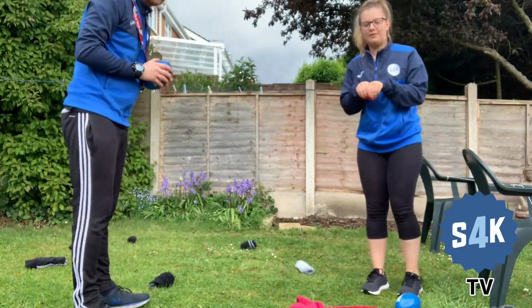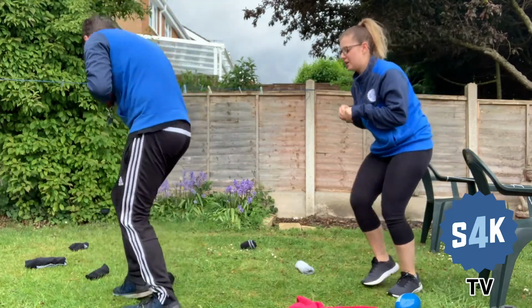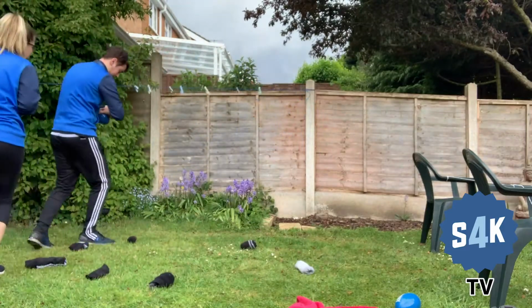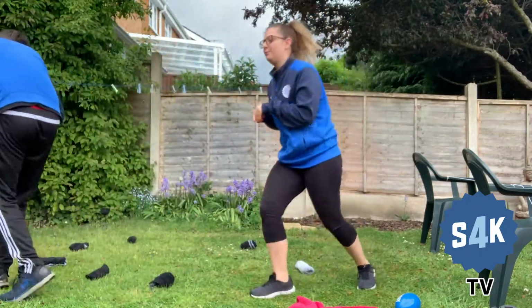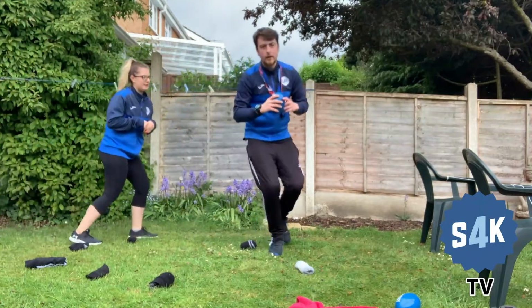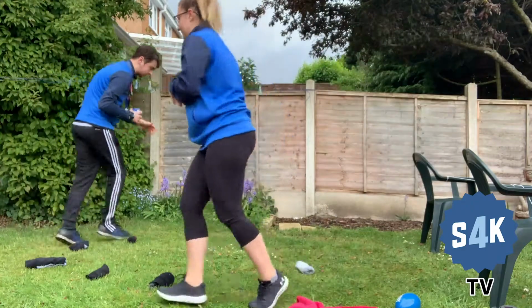So we need to be really, really quiet and really, really small. So we're going to go round our circle just like this, like a mouse. Round we go, and if you can make mouth noises, that would be even better. Squeak, squeak, squeak. Well done, boys and girls. Keep going. That's it, well done, guys. Doing really well. Keep going.